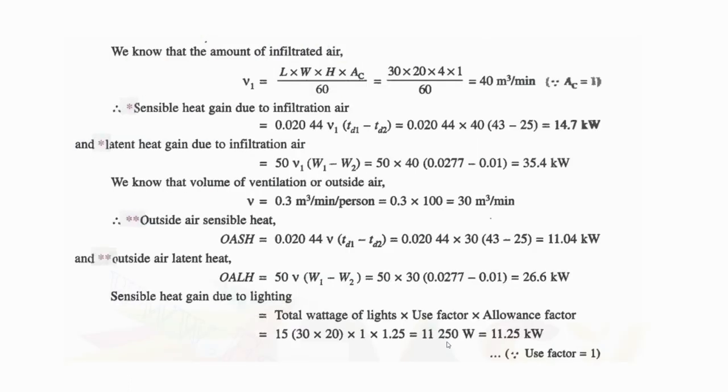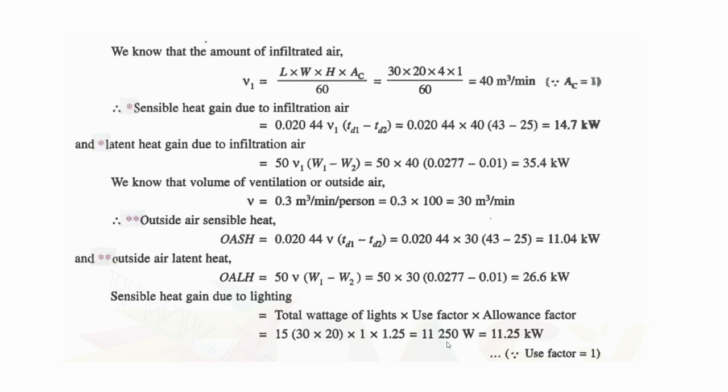Here we have to calculate now, air is coming into the room. Here they have given the air changes is 1. So how do we calculate the airflow? The formula is L W H into air change. L W H is the dimension of the complete room, the volume of the room, multiplied by air change divided by 60. So we will get it in the form of per minute. Now we have got 40 meter cube per minute as the volume flow rate of air into the room.